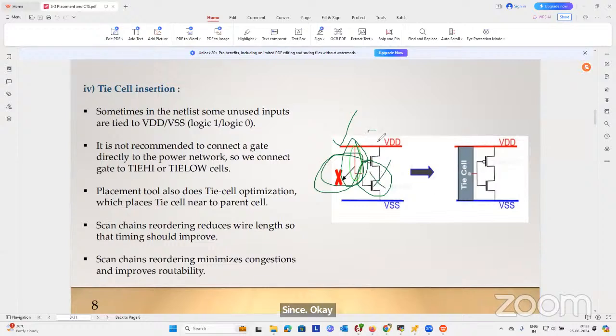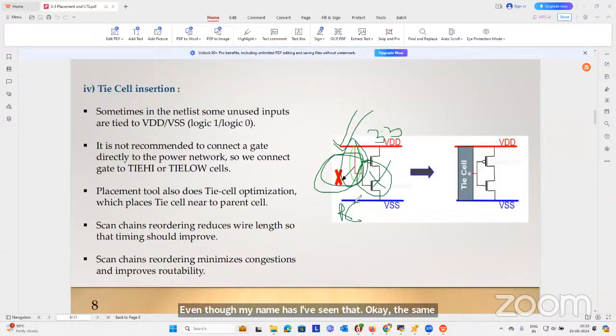We may give here 3.3 volts, even though my net has RC values. The cells get damaged directly if we give VDD directly. So when we want to tie the logic to 1 or logic to 0, we will be using tie cells. Every time I want to keep this inverter input at logic 1, so that the output will give you logic 1.